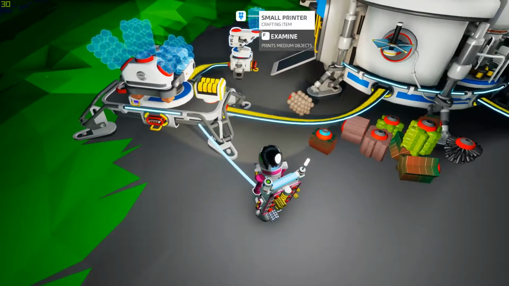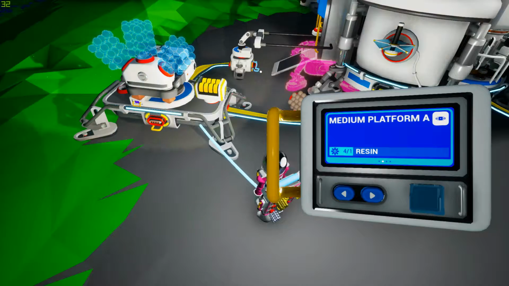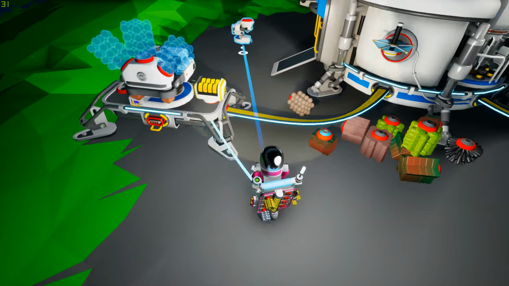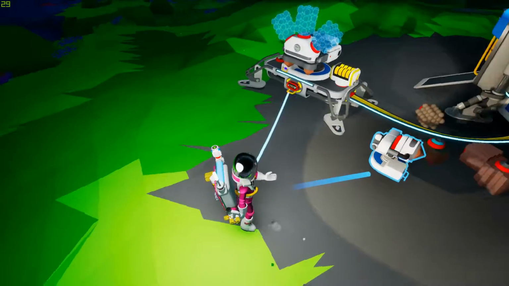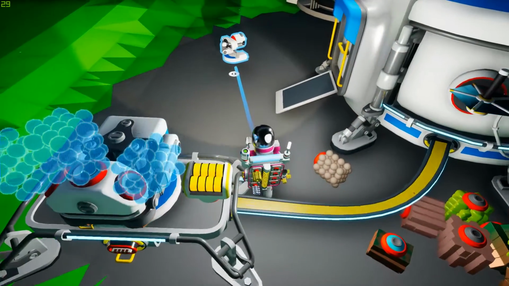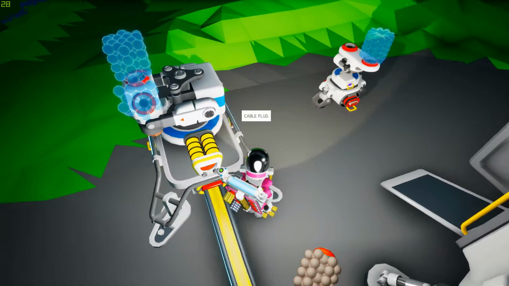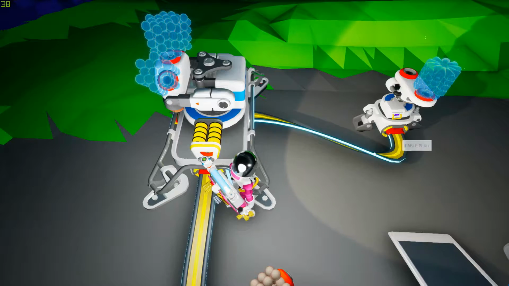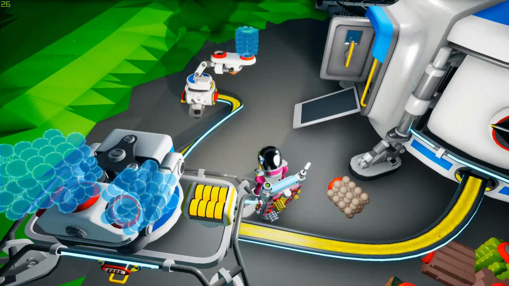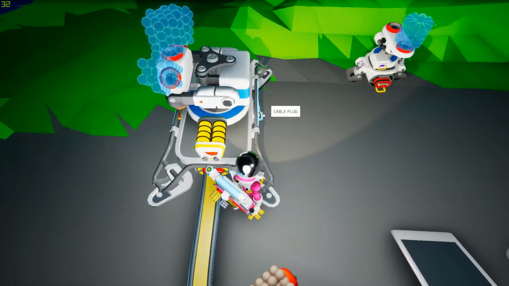So, let's have a quick look at the little printer again. Medium platform. Resin, except. Okay, fair enough. Right. Let's take the cable plug off. Let's put that. Oh, crikey. Can I turn them around? Well, there we go. So let's put that here. Hope it points the right direction. And then connect plug. Grab that plug. There we go. Click that onto there. Right now, oh, it still wants to point it that way. That is not the most useful thing you can do. Alright, go there. Now build it that way then. Plug. Clip.